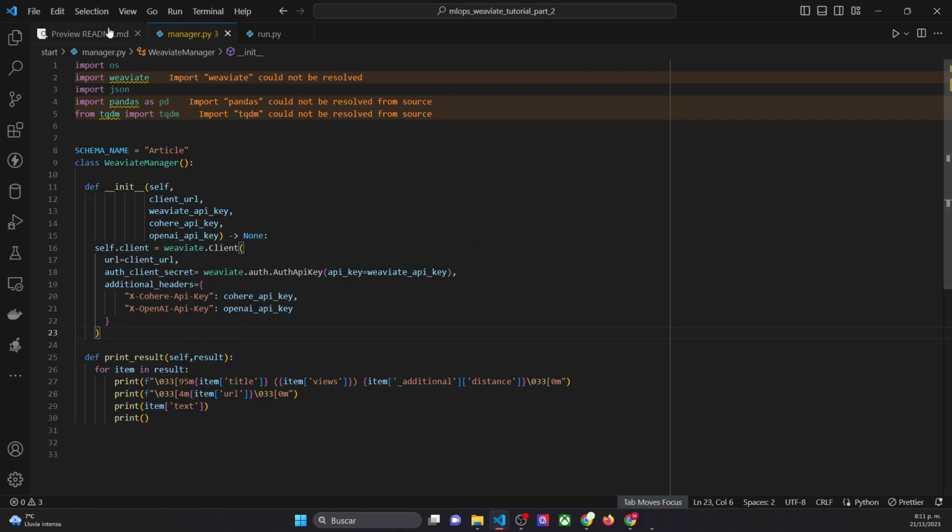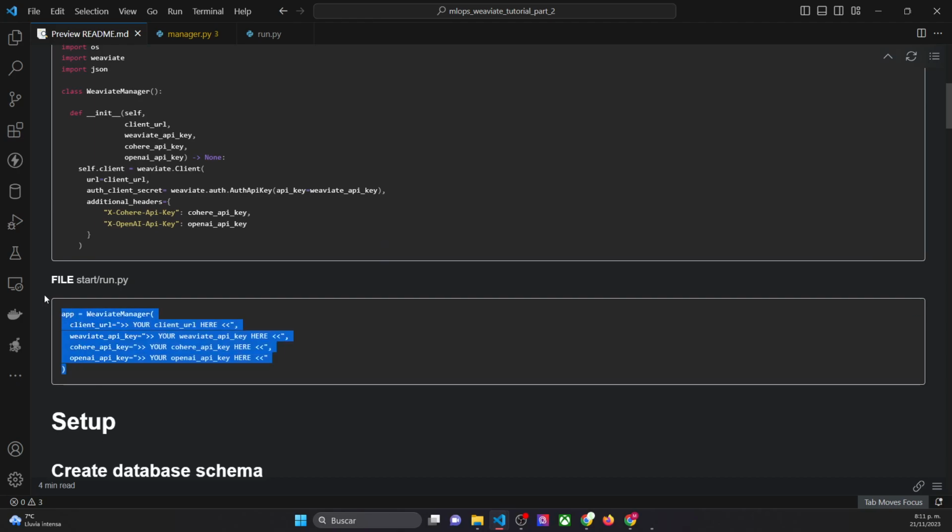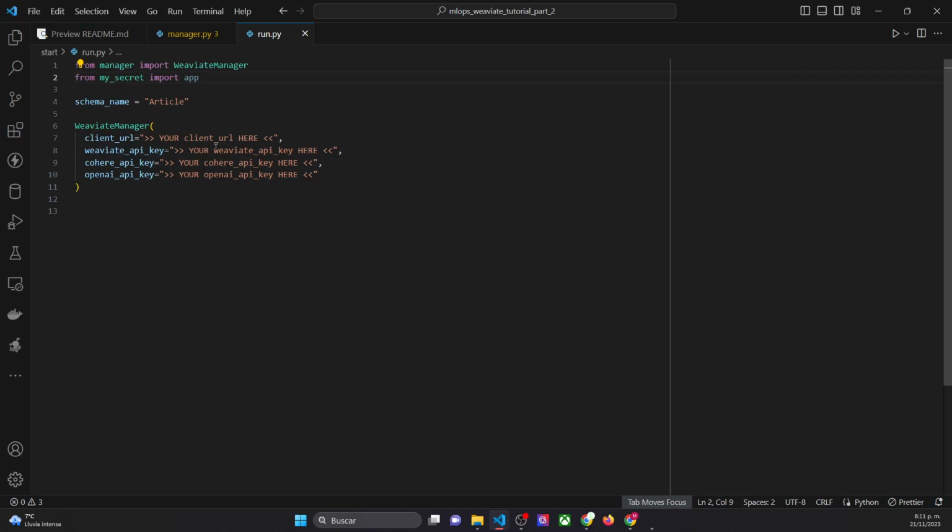All these values will be passed over, and for run, essentially, we want to get all those values: the client URL from Weaviate, the Cohere API key will go here, and then the OpenAI key would go here. I would do them for you, but for safety and security, I'm just going to leave them like that.